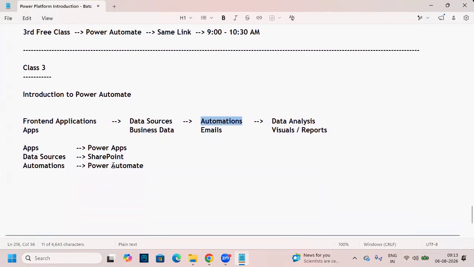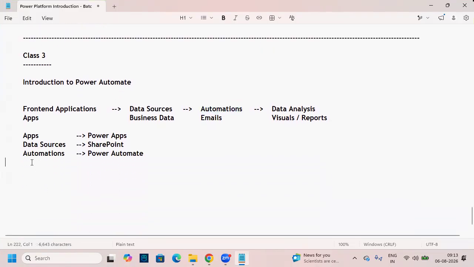Right? Okay. So now, let me list out the different points which I'm going to cover in today's class, guys. The first point we'll understand is what is Power Automate. The second point is what is meant by automation.